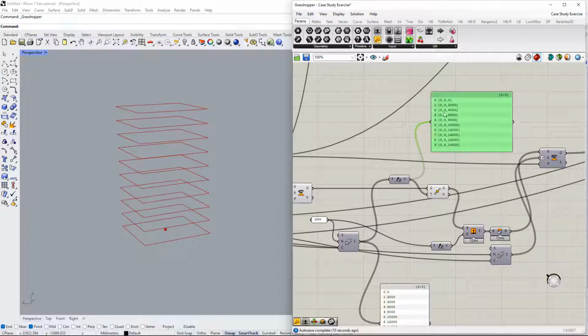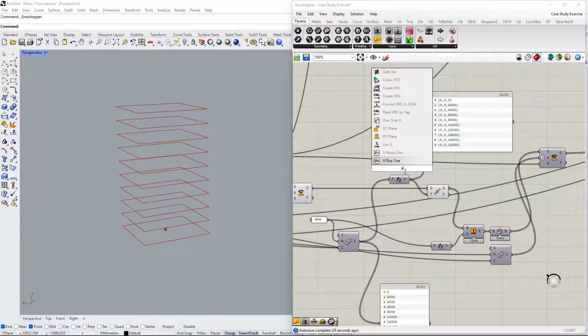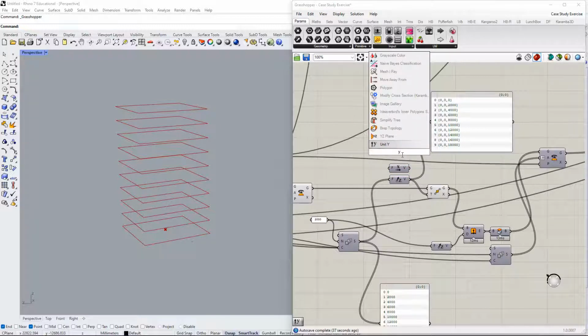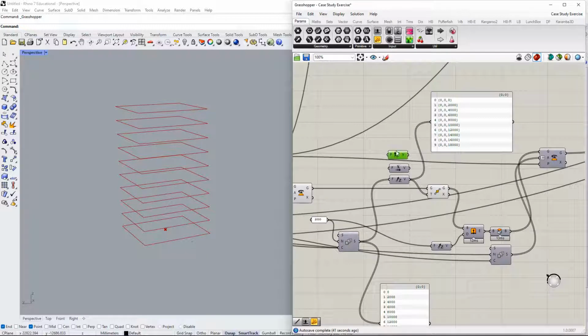Everything that is divided by that comma in three numbers is most often X, Y, Z. In this case, because I'm using the unit Z, the vector Z, which you can get by just typing X or Y or Z, you can get those default vectors. So always check for that arrow, and that's how you can make sure that you have the right one. If you press Y, you get the same arrow going Y.